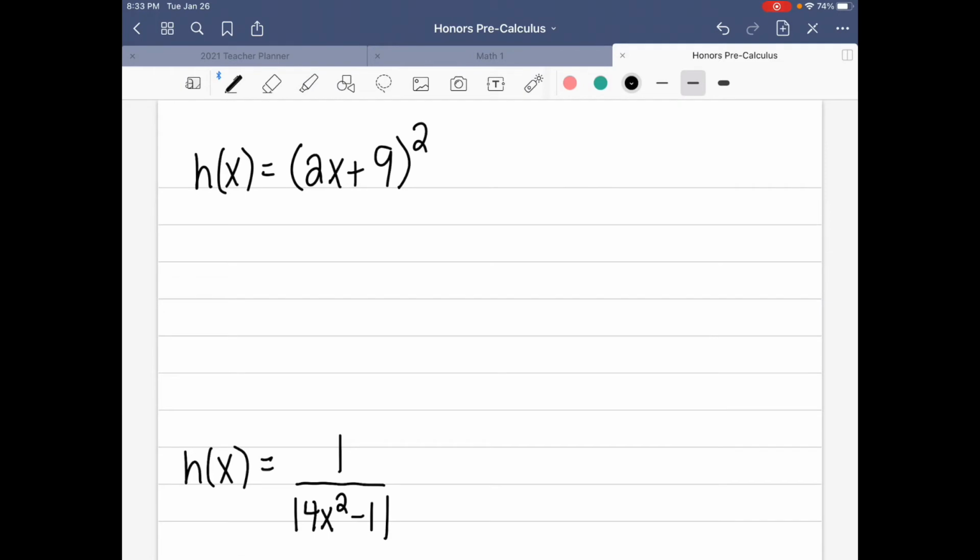All right, so a couple more examples. If I'm looking at this example, h of x, I'm looking for what would be the input. So let's say that this was composed. So f of g was composed by plugging the g into the f. So make sure that you pay attention to that, because that's going to make a big difference.